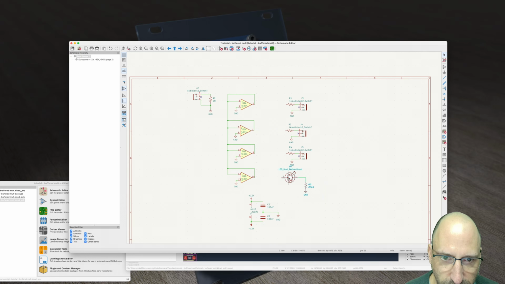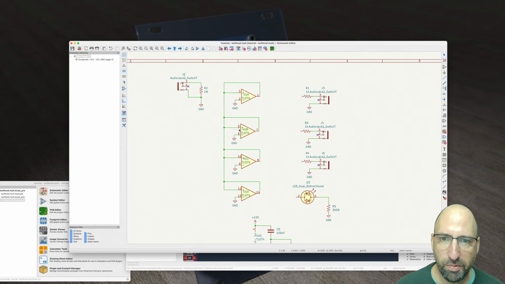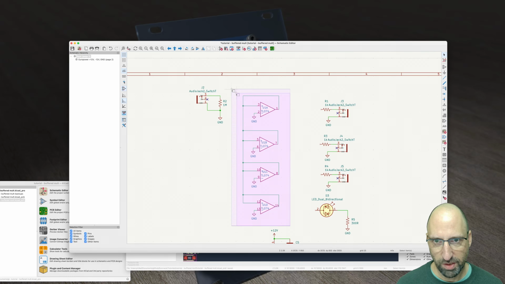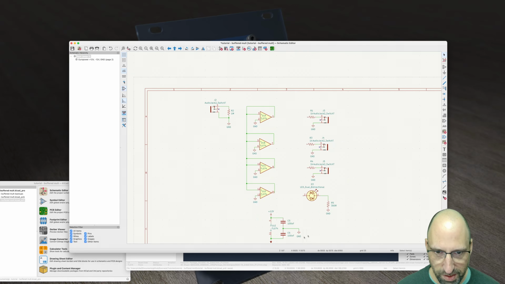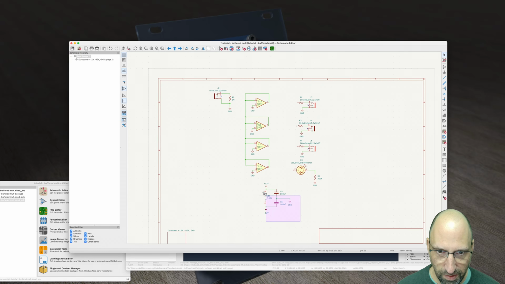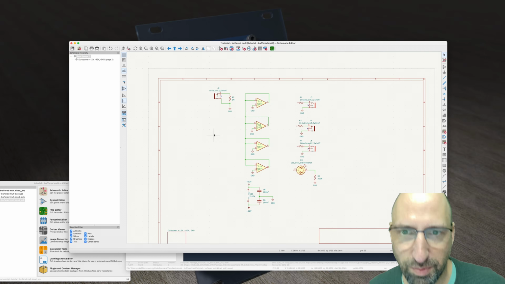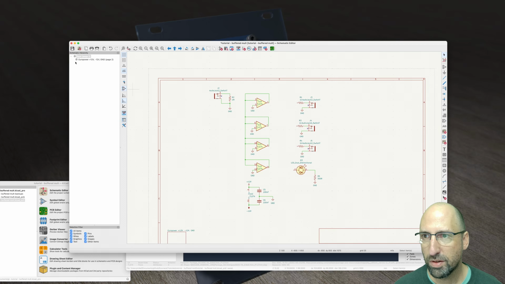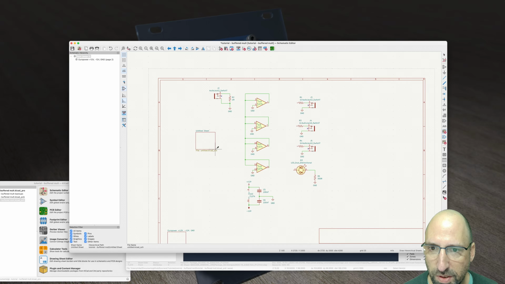Okay. So those are our actual buffers, right? Including this over here. If I wanted to extract this out and turn it into a little sub-circuit, basically what I could do is press S to create another sub-circuit or another sheet.